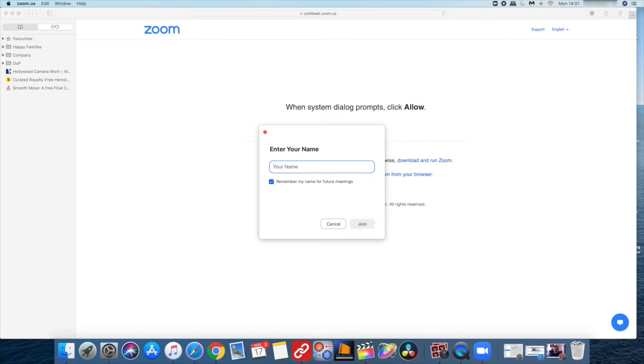Now here is where you can enter your name. You can use just your first name or you can use your full name if you like. On the whole, I recommend that you just use your first name unless you have a particular reason to use your full name. So my first name today is going to be Sid, why not? If you untick this box, it means that future users of it will be able to put their name in as well. So I think if you're sharing your computer with other people, it can be friendly to do so. If there's only two of you and you're always using it together, you might want to put, I don't know, Sid and Marjorie or something. But today it's just me, so it's just Sid, and I'll click join.